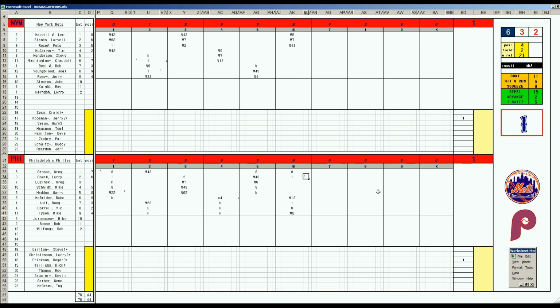That becomes now a 2-run single. And the Phils grab a 3-1 lead. Gross does not go to third on the throw. He was probably too astonished to watch the collision. So, Gross is at second, Boa's still at first, and it's Luzinski. And Koosman is beside himself at this particular moment. 3-1 Phillies, Greg Luzinski, 35 is ball 4. We have a lapse of concentration.